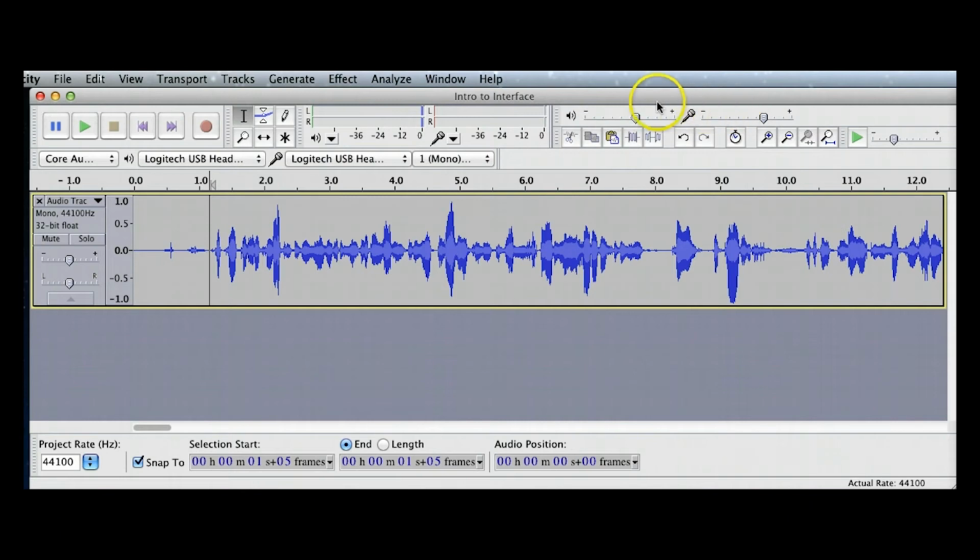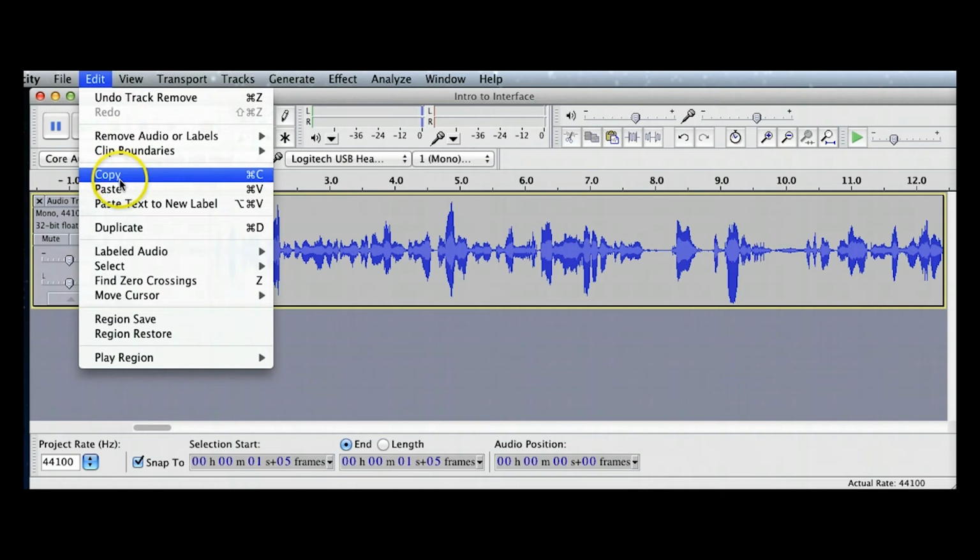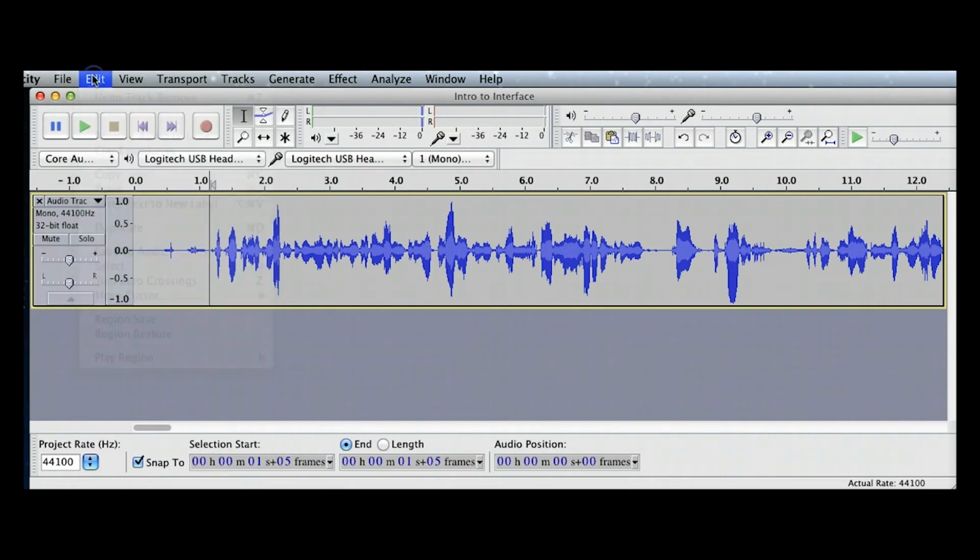Way over here we have a mixer toolbar that allows you to set your audio volume and your microphone volume. Now, this is the all-important edit toolbar. In this toolbar, you're going to find several tools that we'll be using in this tutorial, like the scissors, the copy tool, and the paste tool. By the way, you can also find the copy and paste tool under the edit menu. So it's handy. You can get to it in multiple ways.